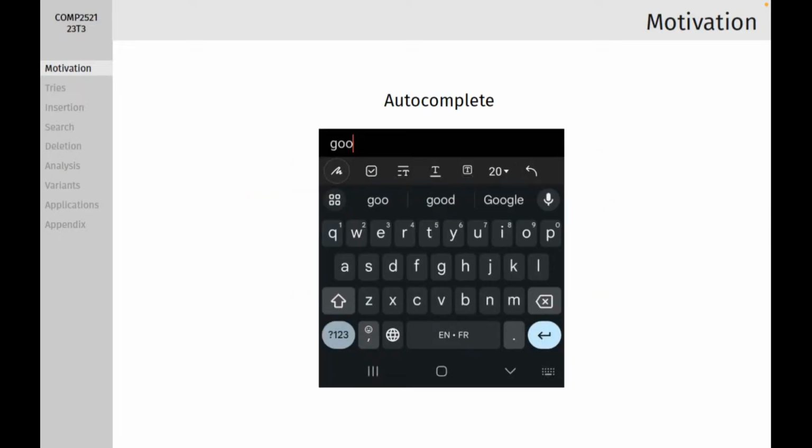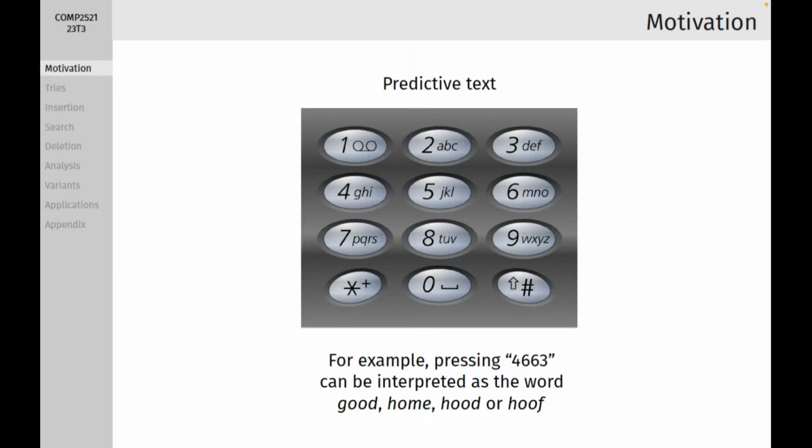So for example, if you want to figure out what possible words could be typed by pressing a certain sequence of keys on a keypad, how do we actually use an AVL tree containing strings or a hash table containing strings in order to figure that out? We can't, because we don't actually know what the string is.